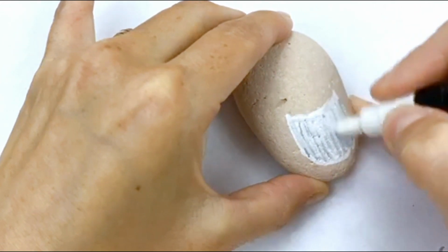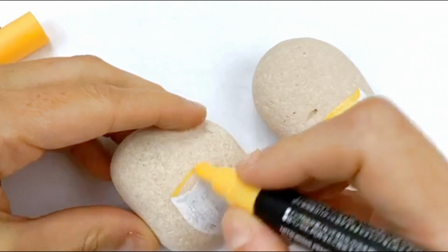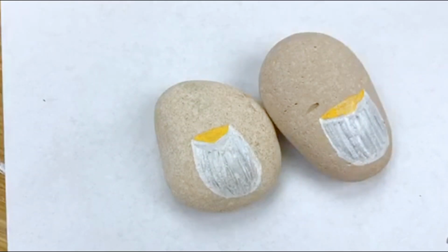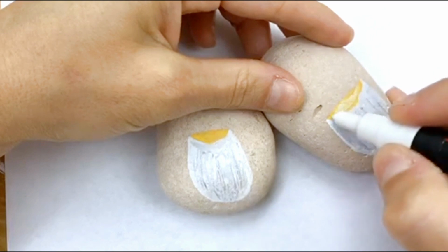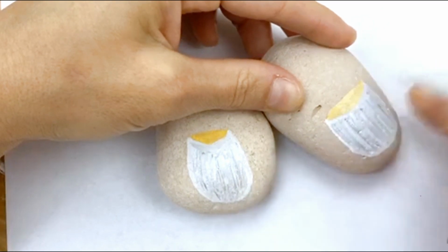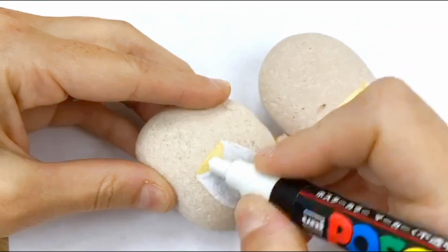There we go. So I'm just adding a little eye shape, and this color is way too dark for my liking, so I always go a little bit of that and go right back in with our white. Don't be scared to use these pens. When I first used them, I got so nervous mixing right on the rocks and right using the tips, but I promise you, you'll be fine. I do it all the time.